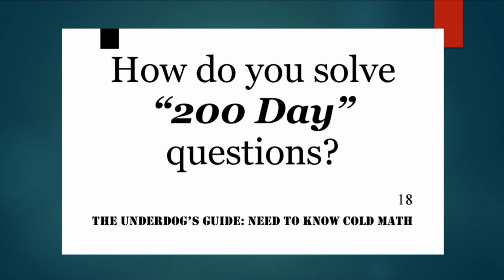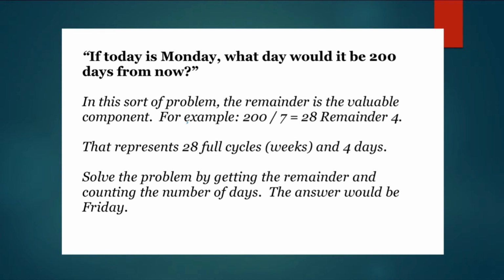All right, 200-day questions. I love this. So 200-day questions are awesome because they're really what makes this test crackable. A lot of these questions are logic questions, and I can preview a lot of them for you. So, if today is Monday, I didn't want to pick a random day because I don't know what your situation is when you're viewing this. But if today is Monday, what day would it be 200 days from now?